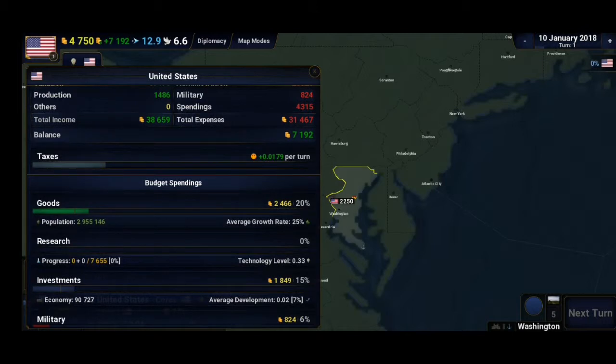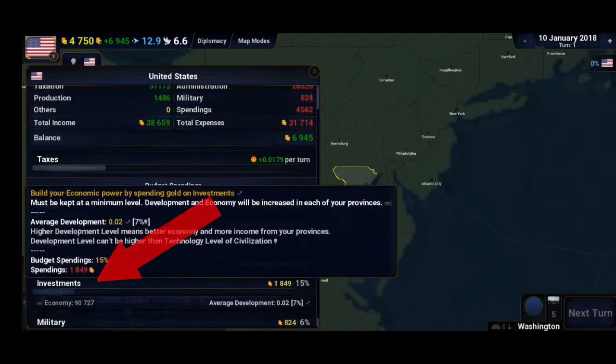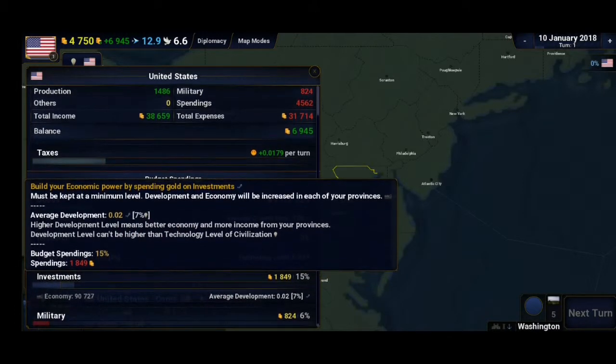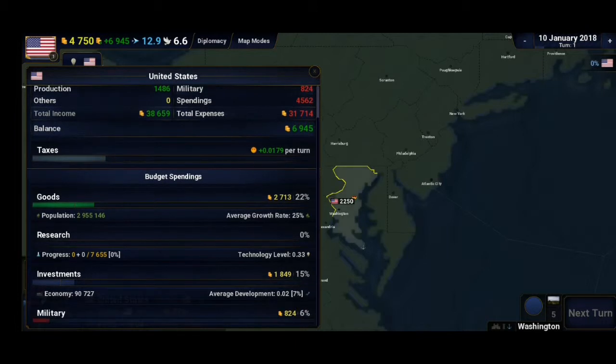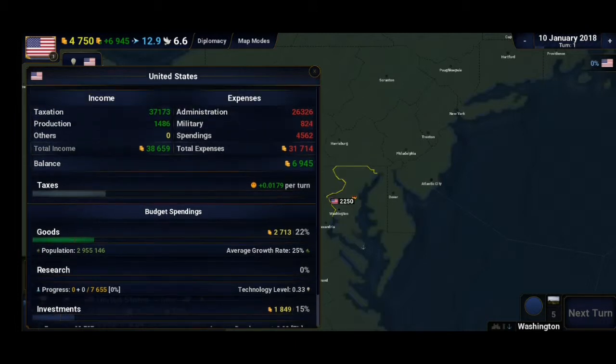So anyways, what are the goods? Well, let's just say, the more I increase the goods, the more the provinces develop. Like, more people will live there, the better place it will be. The economy there would grow, there would be more taxes coming from that place, more income, more accruable population. Now, for the investments, this is how well your economy grows. Each and every ideology has their own requirement for how much goods percentage you have to allot, how much investment you have to allot, and overall has their own buffs and debuffs.